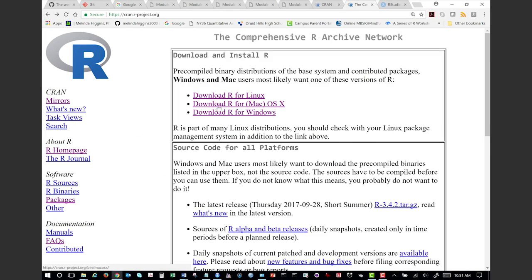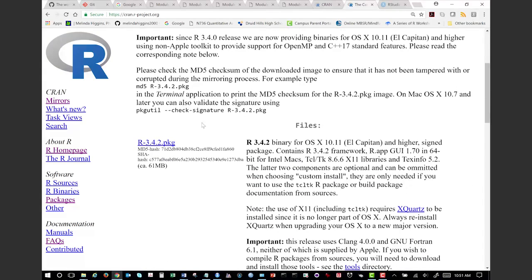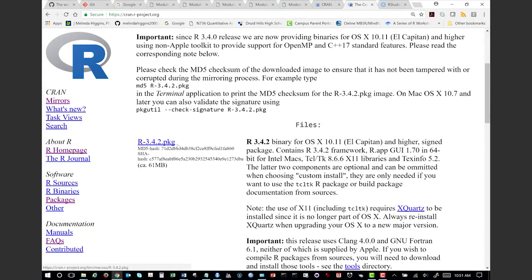This is the page for downloading R for a Mac. And of the files that are listed, this first one downloads a .pkg file, which is what you're going to want for downloading and installing R on a Macintosh. So go ahead and take a few minutes, download the installer that you need for your operating system. Run through the instructions and accept all of the defaults and install R on your computer.